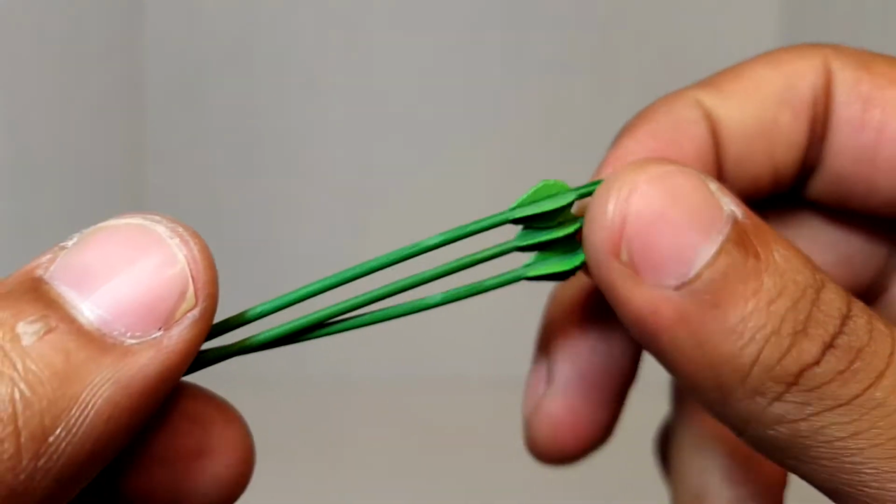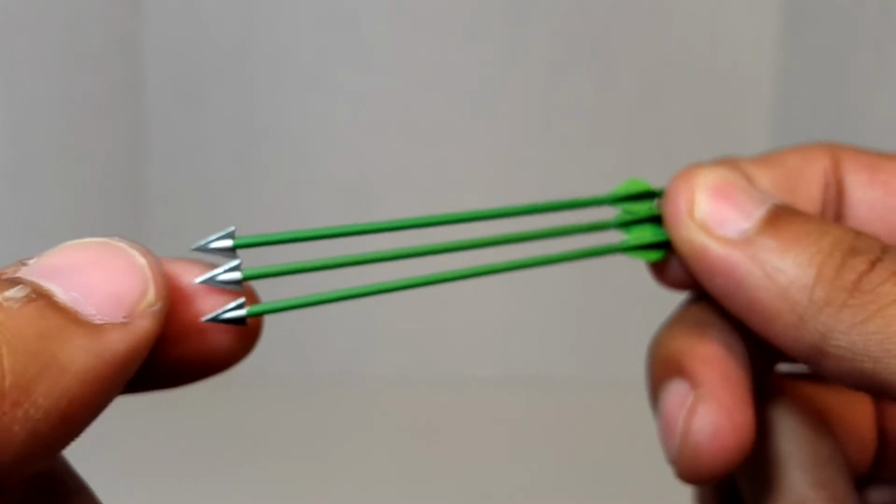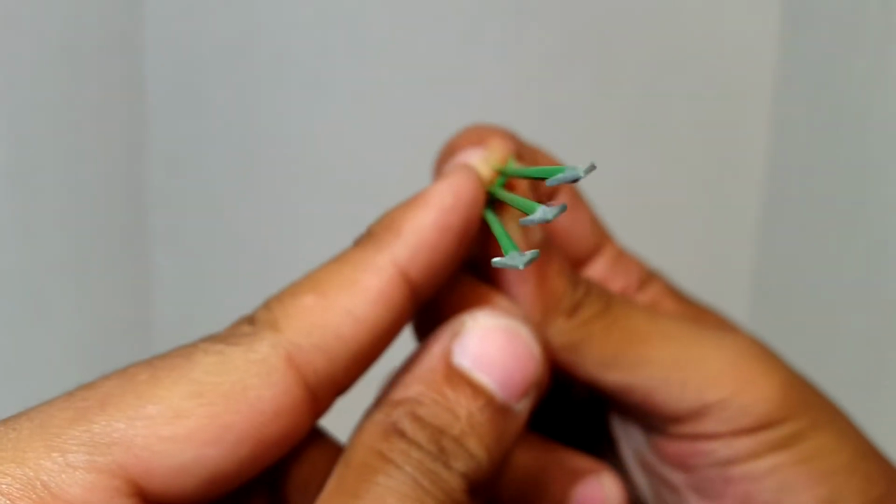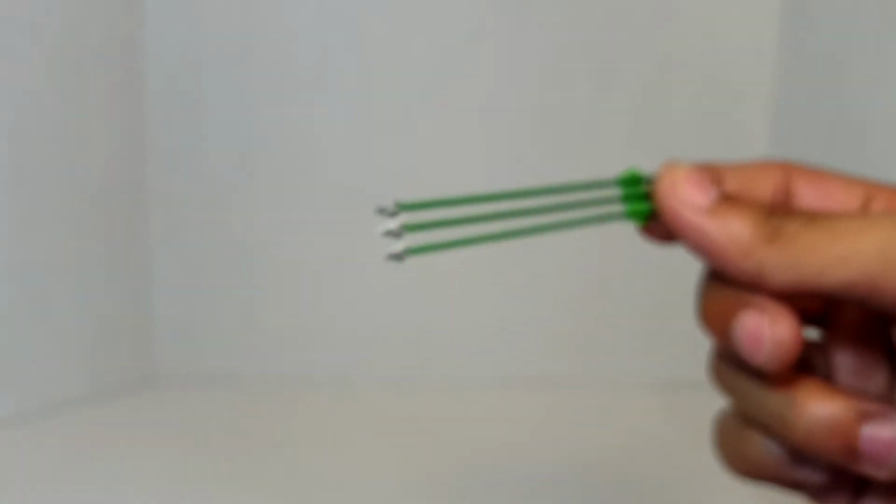Triple arrow, get that one on the bow, very nice. They're all pointed a little bit sideways. I don't mind, but I would like them if they were all kind of lined up a little better.